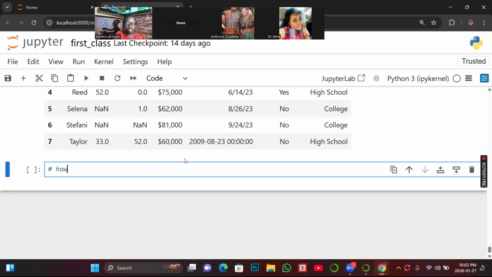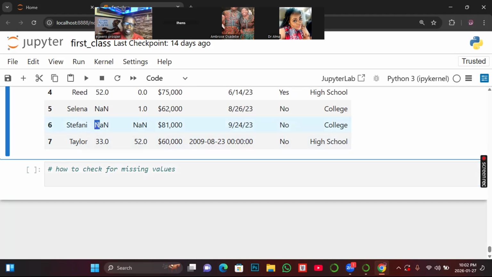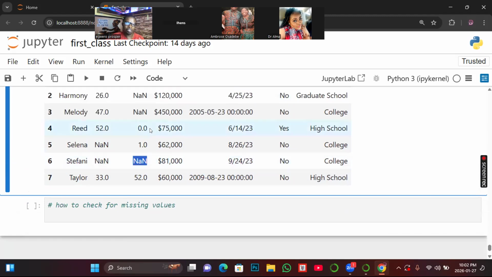How to check for missing values. So let's assume that I want to check for missing value. And what do I mean by missing value? Anytime you see NaN in Python, it means empty cell. If you open this data set in Excel, what you are going to see here is what?